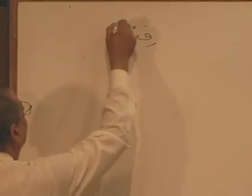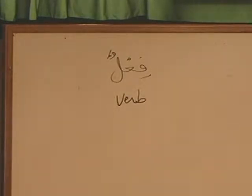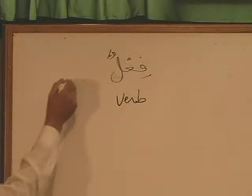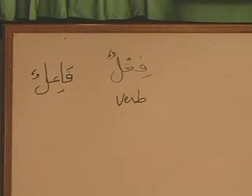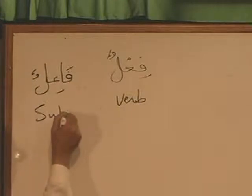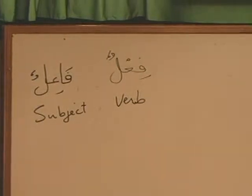Fine. What is action called in Arabic? Fi'alun. What is fi'alun? Verb. Okay. And the doer of the action is called in Arabic? Fa'ilun. What is it called in English? Subject. Subject of the verb. Are you with me, brothers and sisters? Whenever there is a verb, there has to be the subject. They have a special relationship. The verb cannot exist without a subject. They both are always together. Is it clear, brothers and sisters? Fine.